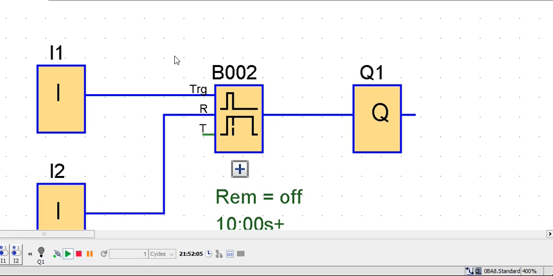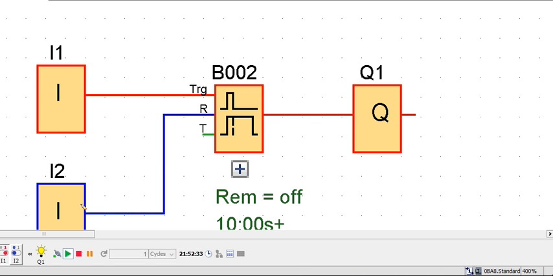Okay, let's try the other input, which is the reset terminal. We will off the output from the timer by switching on input 2. Let's switch on the timer. As you can see, the timer is on, the output is on as well.